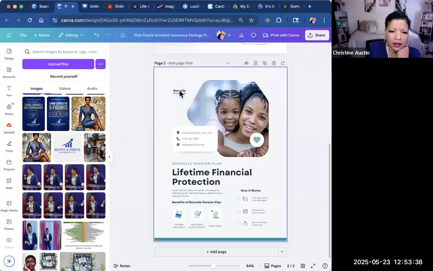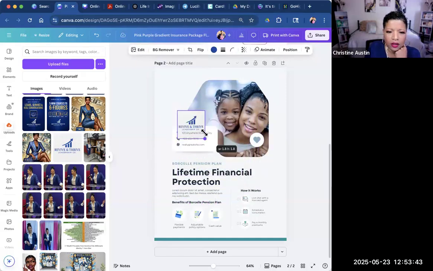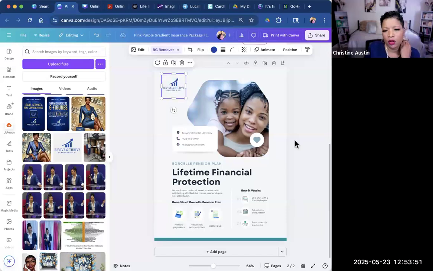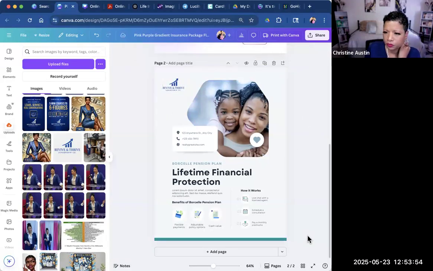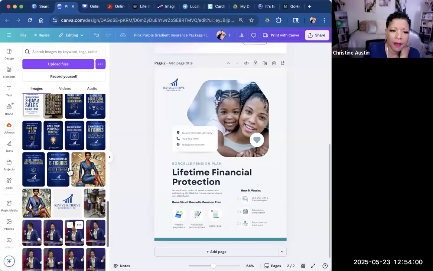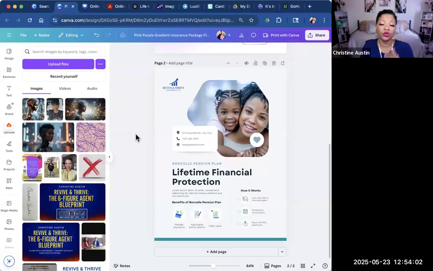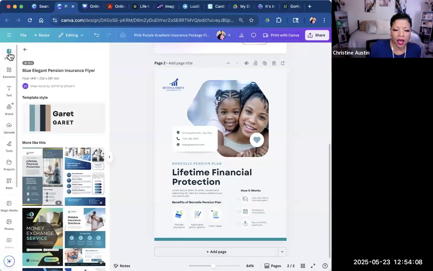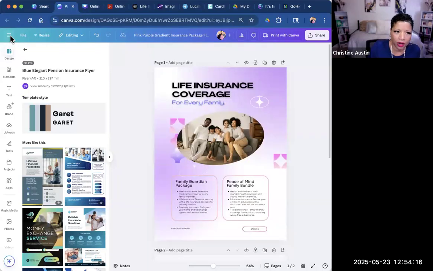So I'm going to delete that. Delete, delete. Drag the corner, move my logo there. Click on BG remover, background remover. And now it's the same color as the page. Right? So we don't really need to think about a lot. Just use these AI tools. Just use them, and you'll be able to have, oh my goodness, so many posts for your social media that you don't even have to think about it.